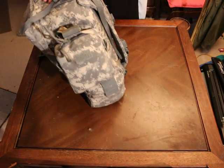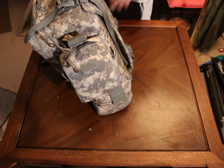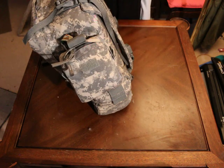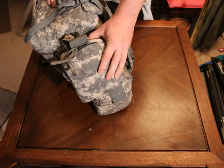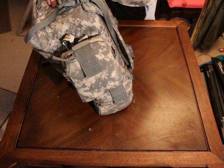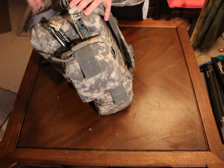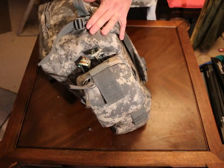When I got this MOLLE 2 kit it came with pouches inside — 10 of these pouches, which are all medical kit pouches. I use them for medical kits and other storage. On the outside I've got two extra chem lights on one side and two chem lights on the other side.